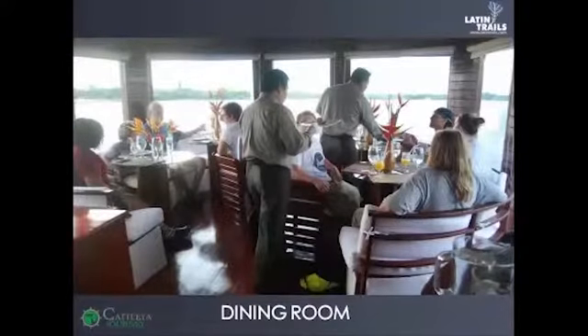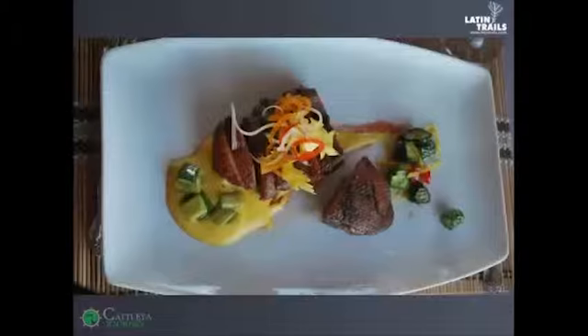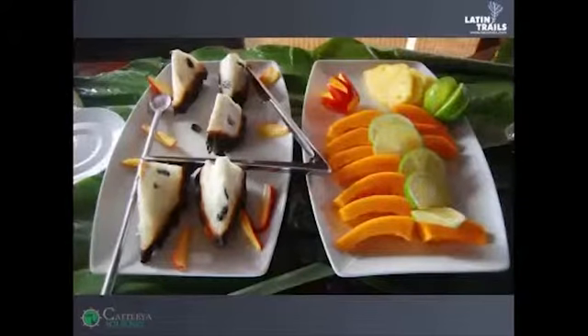I am going to start talking about the social areas. This is an expeditionary first-class boutique ship that offers superior comfort, size, style, and stability. It provides in each of its corners — such as the dining room and the sand deck — rest and recreation. You can see a really nice view of the river. The dining room offers personalized service and gourmet food especially made for the guests.